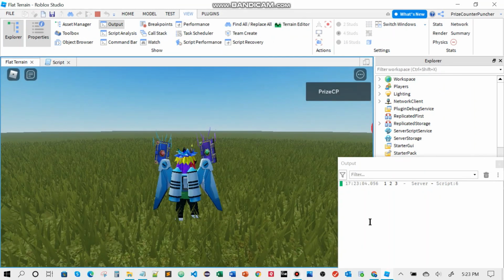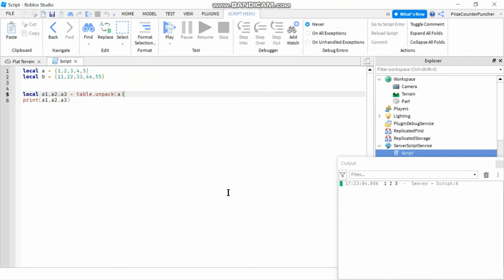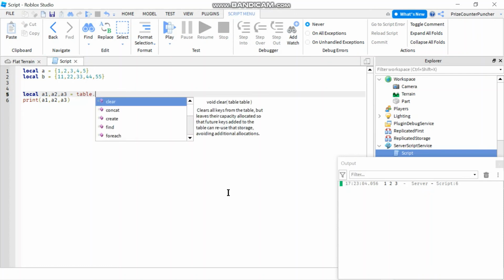So only the first 3 are loaded. Let me see if there's any other parameters, like if we can specify a start and stop position. So table.unpack, and here it is. It's a table followed by number. I think we can.